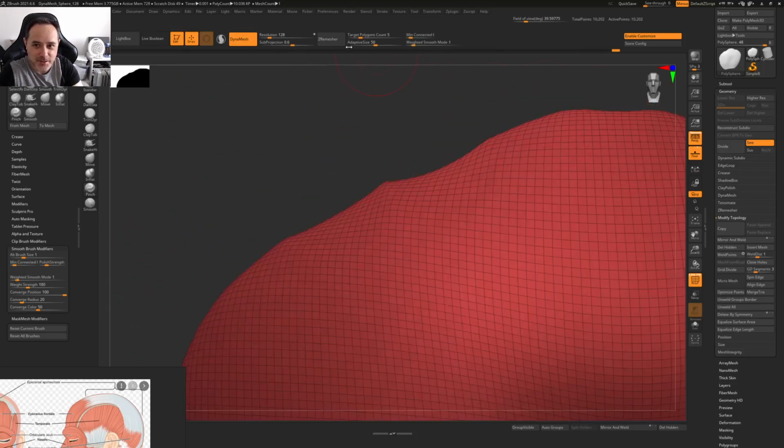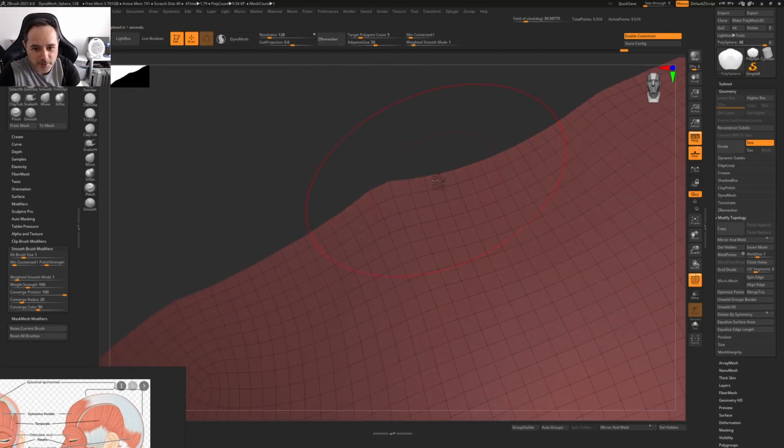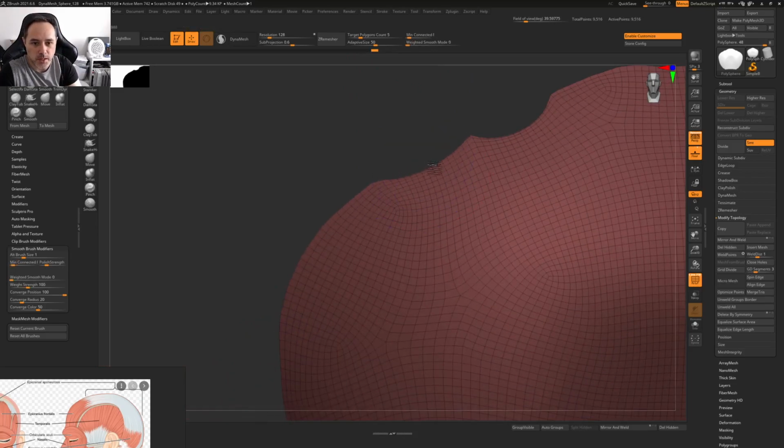Let me try ZRemesh that, so we can see it a bit better. Right, there we go. So it's not doing anything because the minimum number of connected points needs to be 7, in this case is just like 2. So I hold down Shift, change that to 3, nothing. Change it to 2. Now I get something. So it's basically that, right? And that means you can start smoothing the edges and make some cool things.